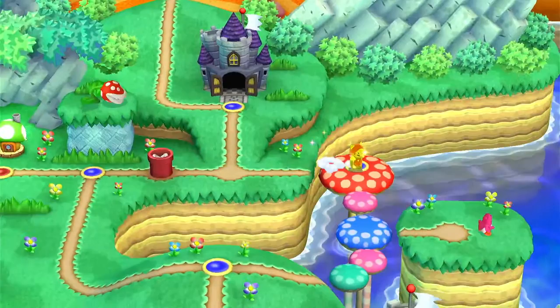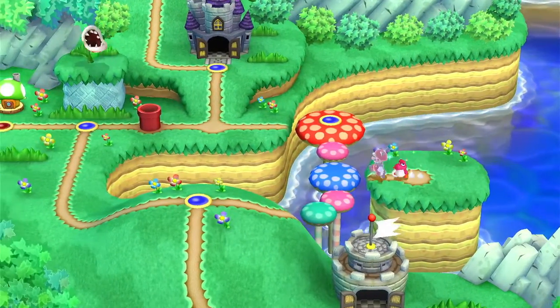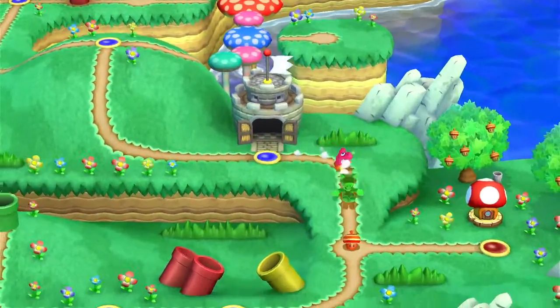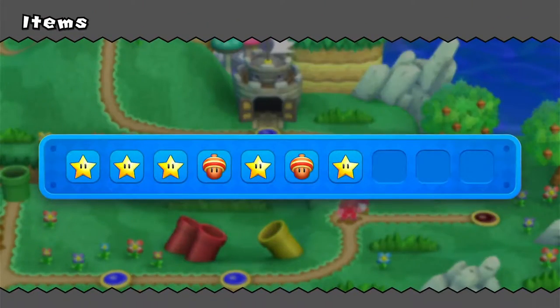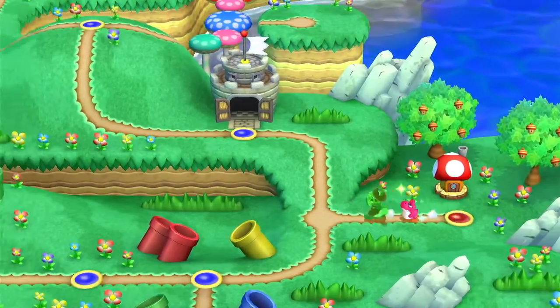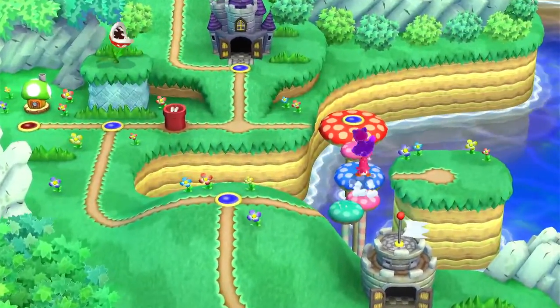I don't know why I'm not using the cannon. Oh, and Baby Yoshi's back. We'll get him as well, actually. Not that we really need him, but okay. I guess I'll get this acorn back. Okay. Like, if that's the case, I'm not gonna bother doing those ones again.